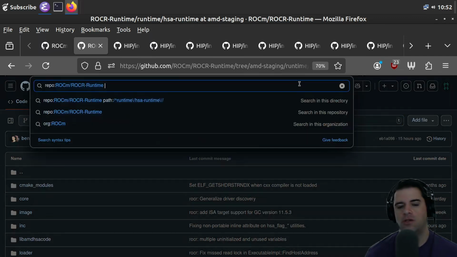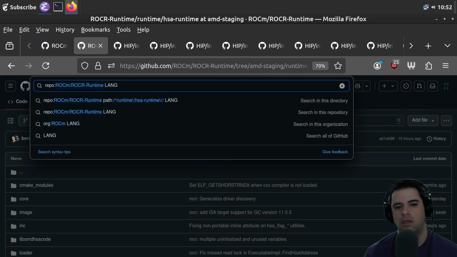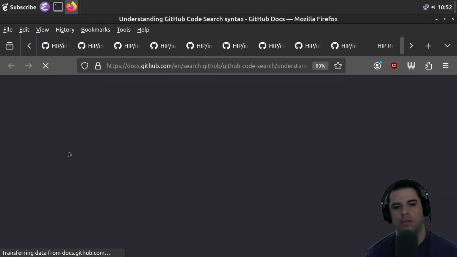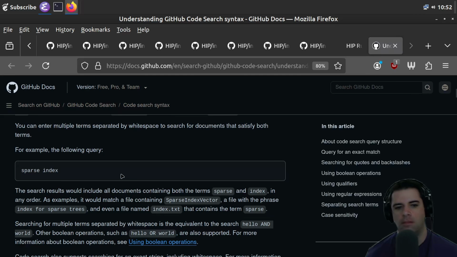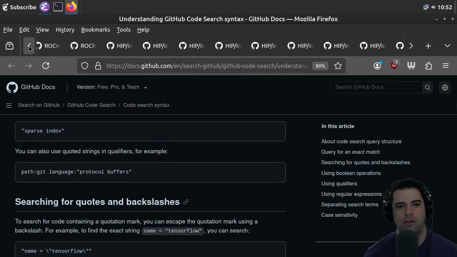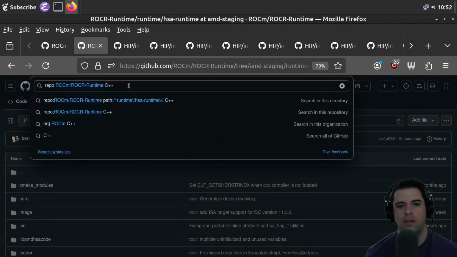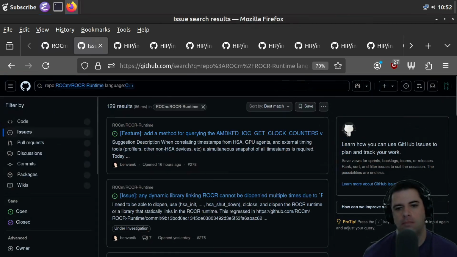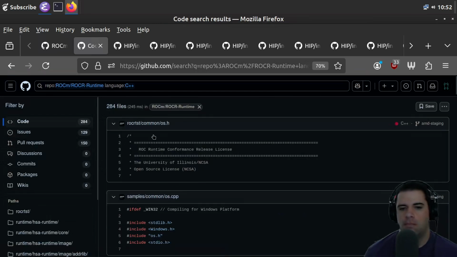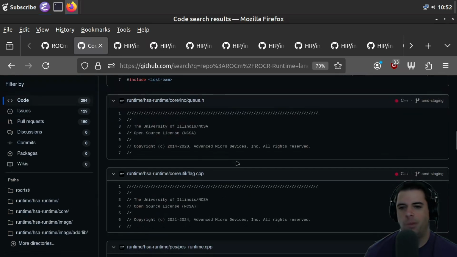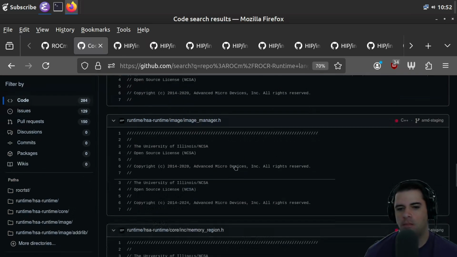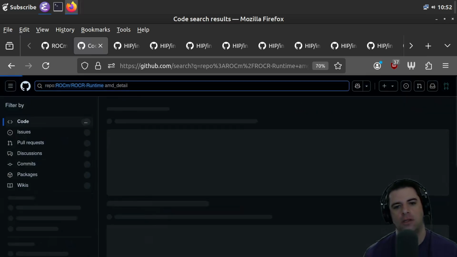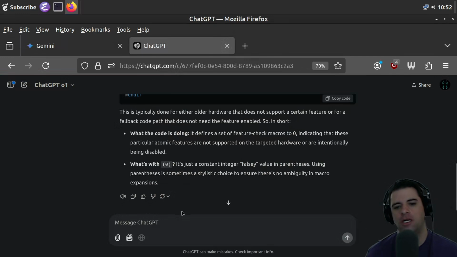What if we did a search for, what is it? Language. We have some OS stuff. What did we look for? Did we already look for AMD detail here? No. Okay. Let's just ask ChatGPT.